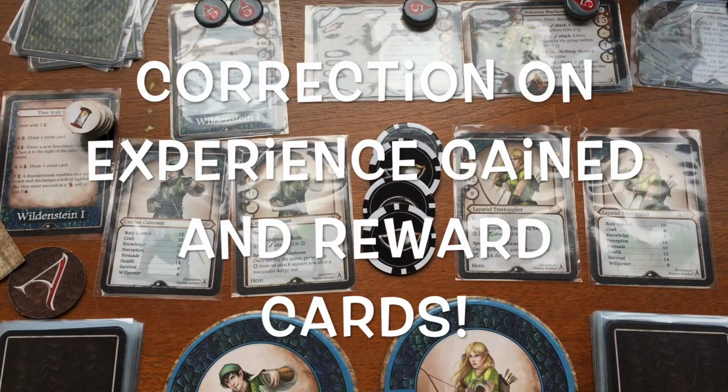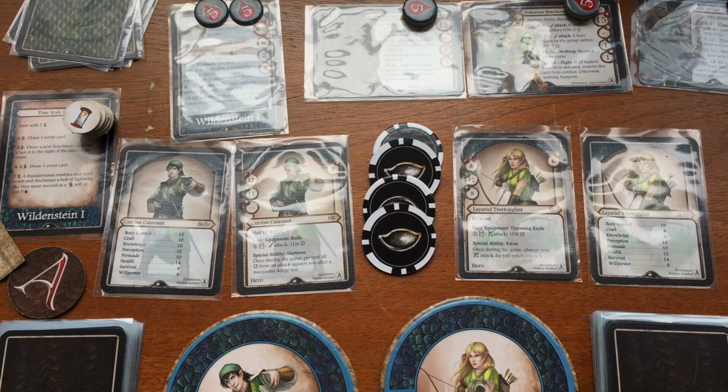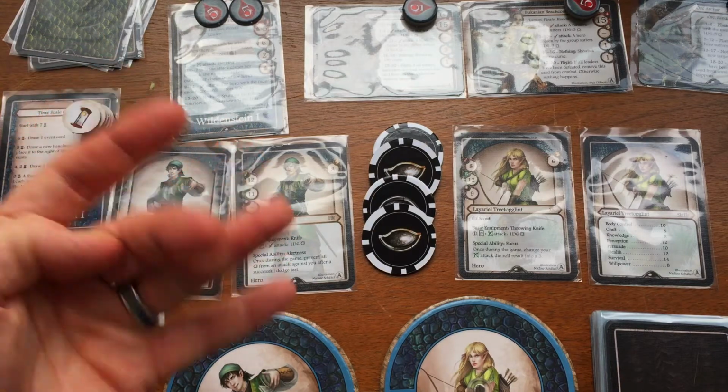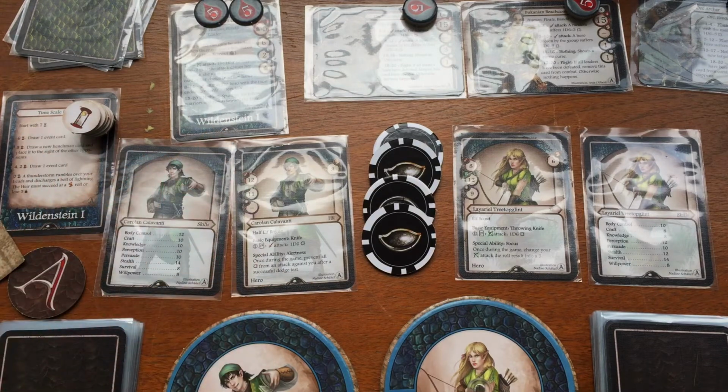Just want to make a correction. I misspoke earlier. You are gaining experience points at the end of the adventure, not at the end of the act. So when you have successfully finished the last act, you can gain a certain number of experience points. You may use those experience points either to get these reward cards or to permanently raise a skill value on your basic skills here, or some combination thereof. So if you had 4 experience points, you could get 2 reward cards and raise skills, or up to 2 points of raising skills, or just like that. But that happens at the end of the adventure, not at the end of the acts.